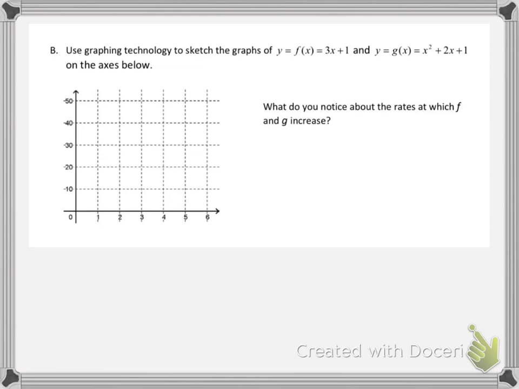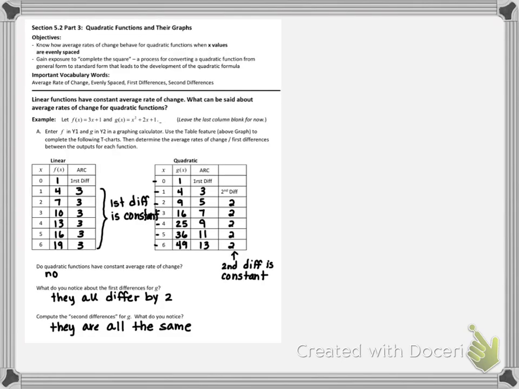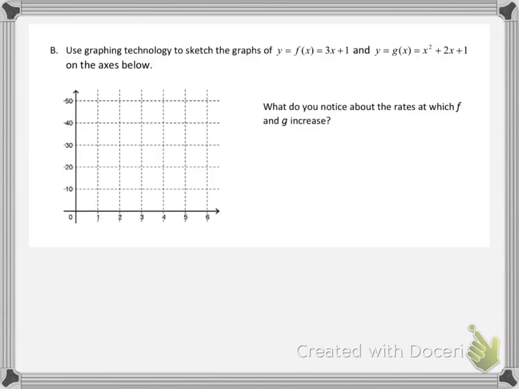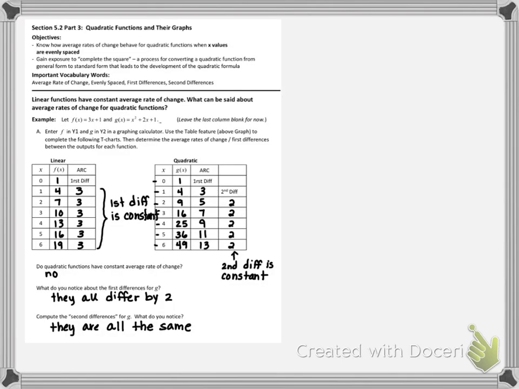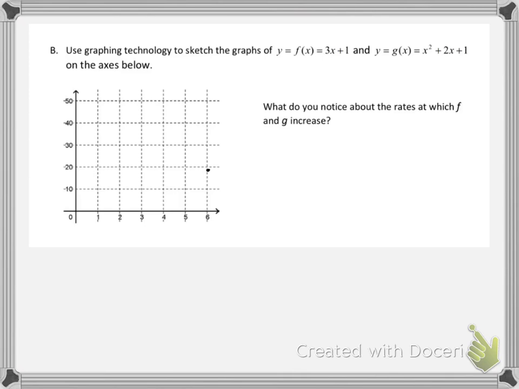Okay, so we're going to graph these guys. It says use technology, but we don't really need technology, right? Because we have all our transformations. Let's see, this looks something like, if I plug 6 into that, I get, what, 19? So, start at 1 way down here. So there's our linear function, roughly.